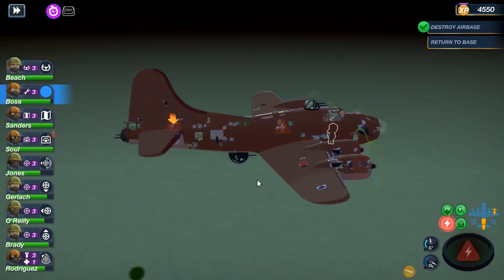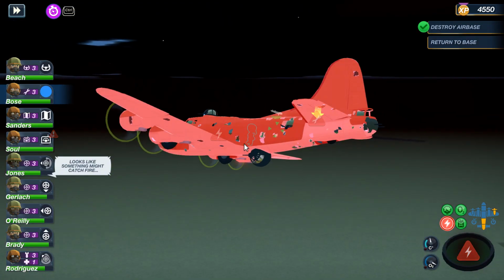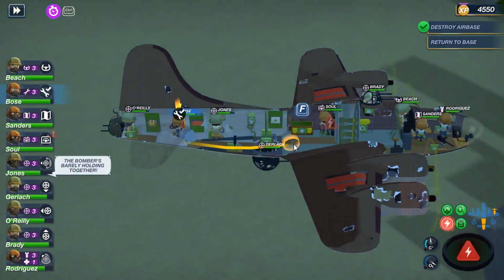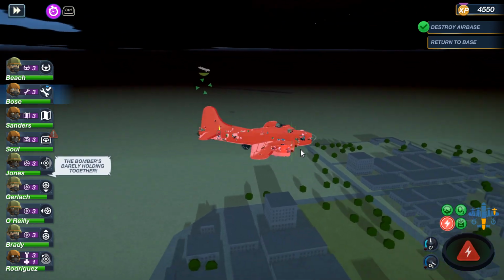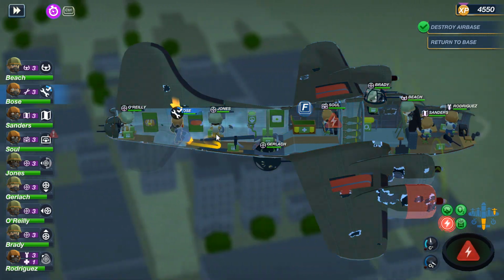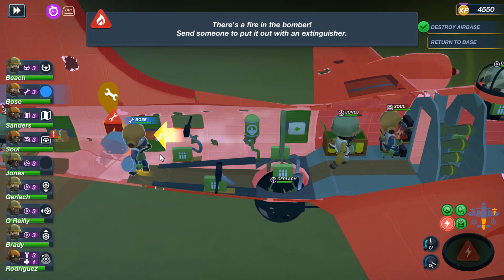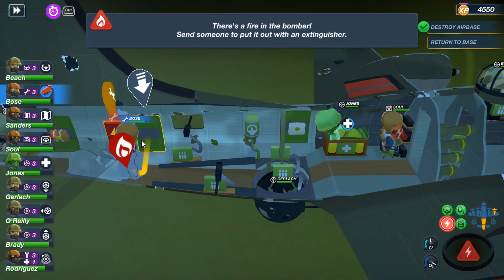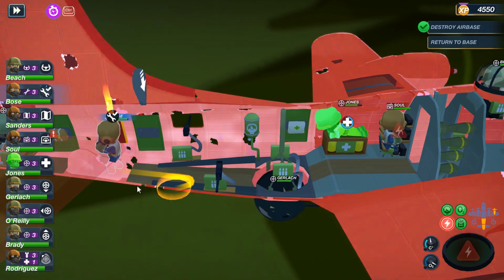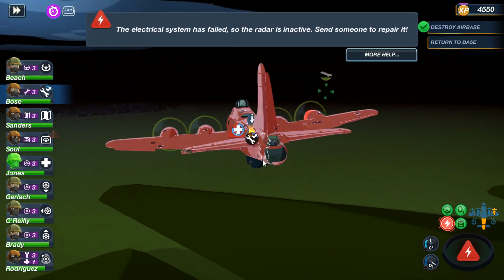We seem to have a problem with the electrical system. We may want... What the hell? Oh, they're lining up to the landing strip. I thought, why the hell are you turning around like that? Jones. There's a fire in the bomber. Oh, that is not good. You mind fixing that? Respectfully, but it looked like he urinated on that. Whatever, so long as he put out the fire.